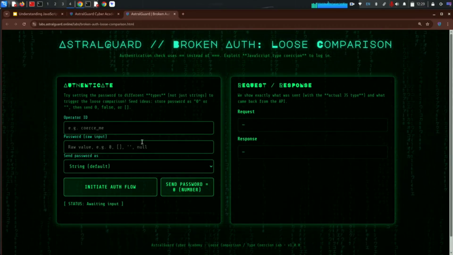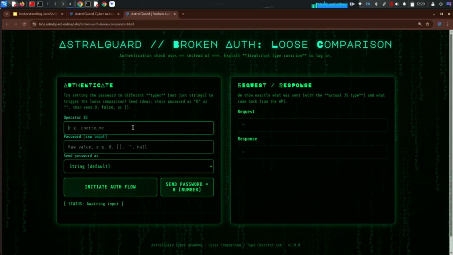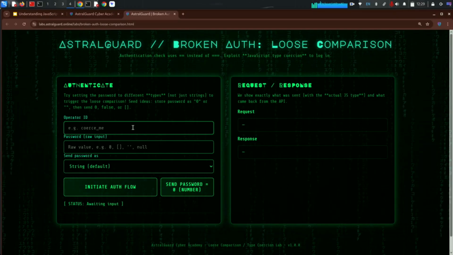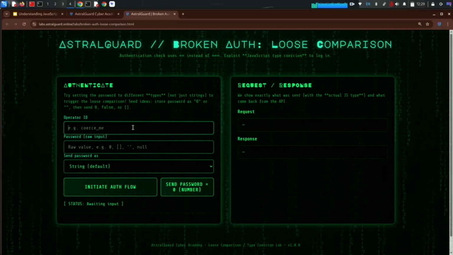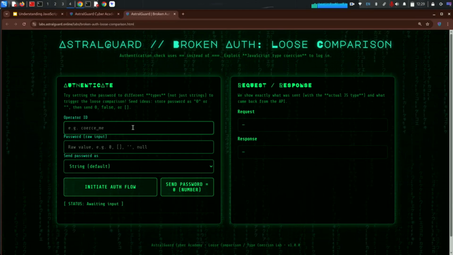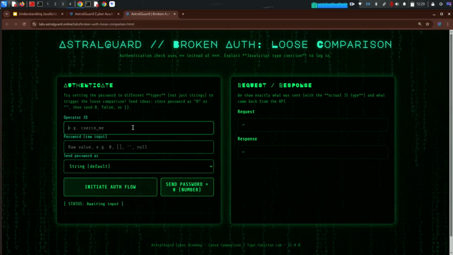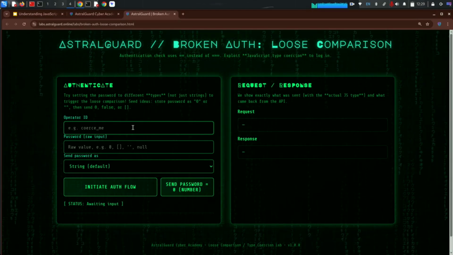Another thing you need to know is you can't exploit this lab when you do not know the right username or operator ID. No matter what you do, you need to know the operator ID. There are a lot of ways we can get the operator ID. One of them is brute force, but we're not going to do that today because it would make the video very long and boring.